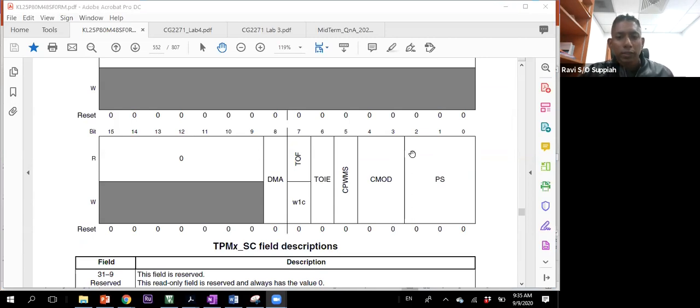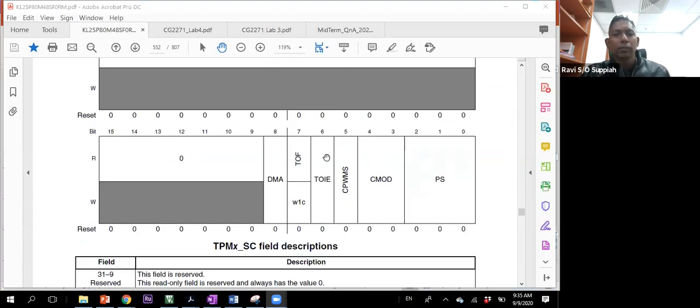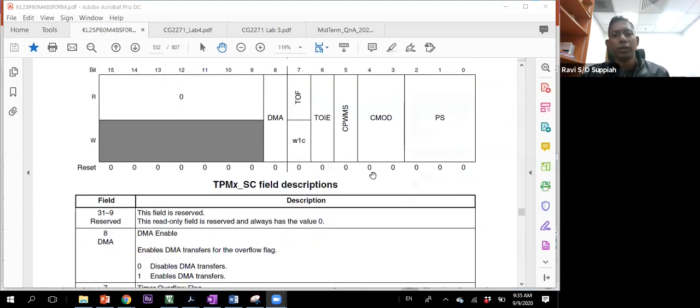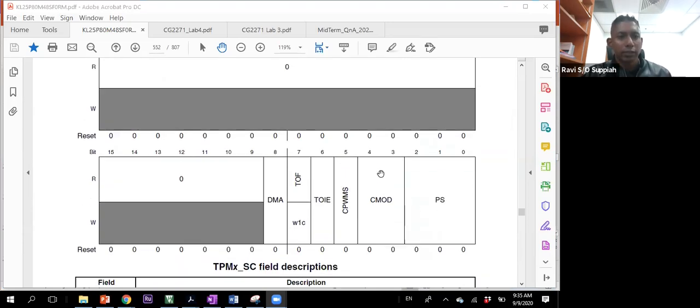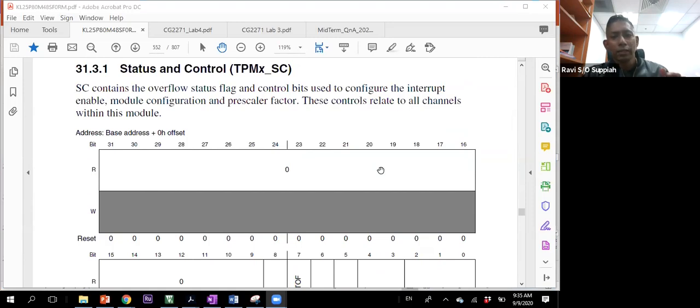So there's a question here: why are there many reserved bits? Generally most microcontrollers have reserved bits for a few reasons. One is, when they release a microcontroller, they will release many variations of that same microcontroller.